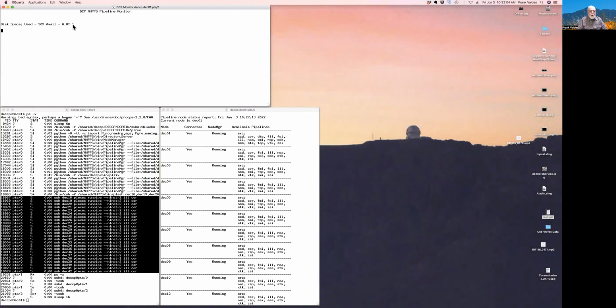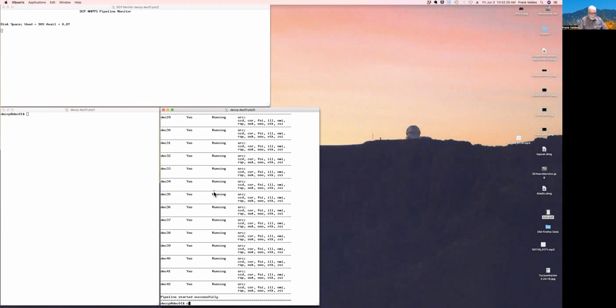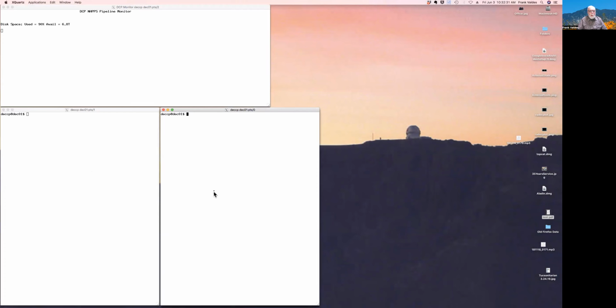If you're running large data sets, it can approach 100%, which will require the talent of the operator to deal with. Most of the time it's not a problem. So there we are, running the pipeline, and it's waiting to trigger with some data set. Again, check the documentation for further information, and good luck.